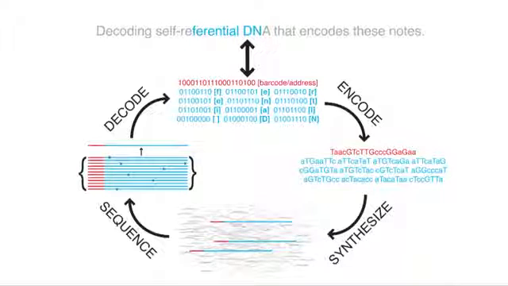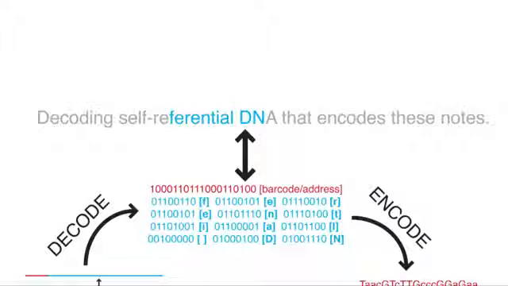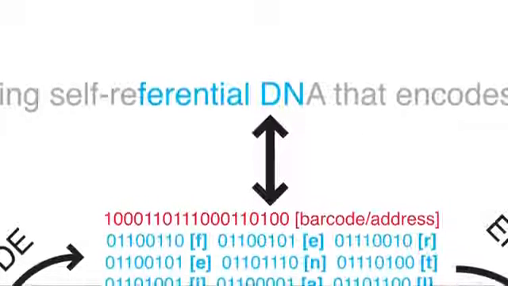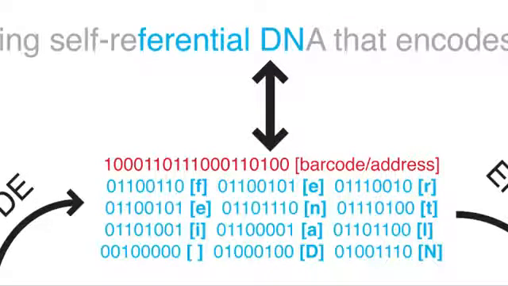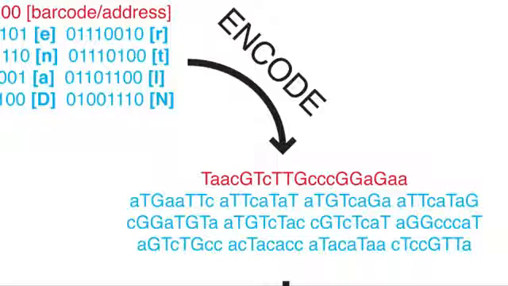The book we encoded was actually a book that George has written. And in the book is a section on this particular piece of work. So the sentence being shown in the image is almost a meta-sentence from the book that says, decoding self-referential DNA, encoding these nodes. And we're able to show how we take, in this particular case, starting with the F in referential and ending in the N in DNA, take it to individual bits, which correspond to ASCII codes and a barcode. And then we take those ones and zeros and convert them to AT, C, and G, or DNA bases, where T and G stand for one and A and C stand for zero.